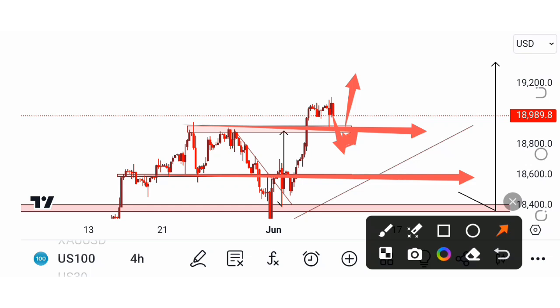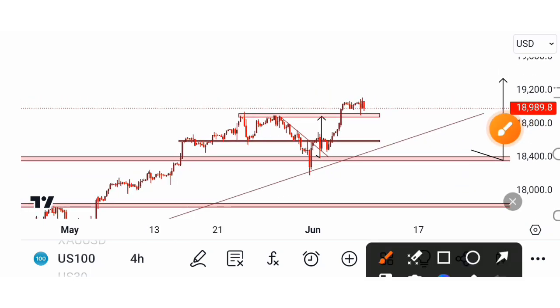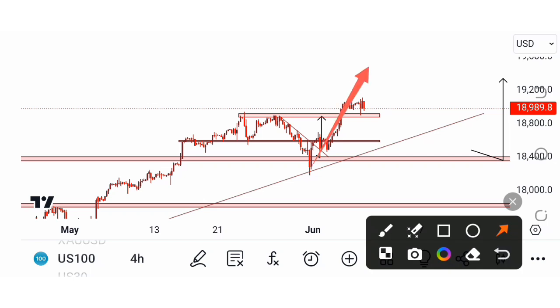So what we can do is wait for the market to get to this resistance, we sell, and if it reaches this low over here, we buy, because not only are we buying from this support, we're also buying from the trend line, and then we just continue doing it. Because for me, I feel like this move was very premature. As much as I did expect the market to create new higher highs, I feel like it came too soon, right? But that is just me.